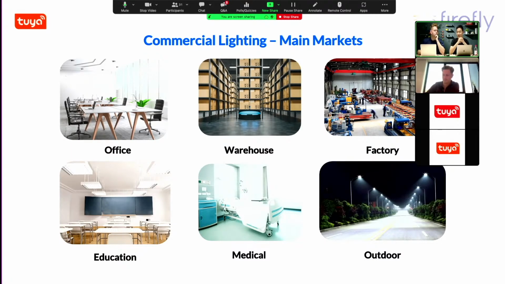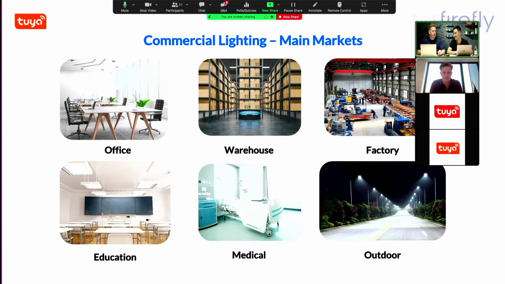The facility owners would like to save the energy, save the money. They can use the sensors technology, the occupancy sensors, in the high bay or the UFO high bay or the sports lighting. They would like to make the schedules or sensor strategies to save the energy. And for the outdoors, it's like for the smart city side. They also would like to save the energy and make some smart control with the sunrise sunset time to turn on the light and turn off the light or dim at the specific hours.